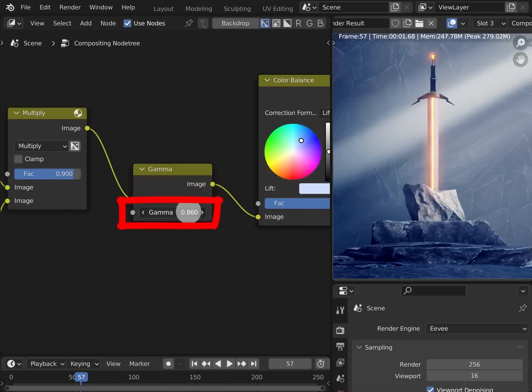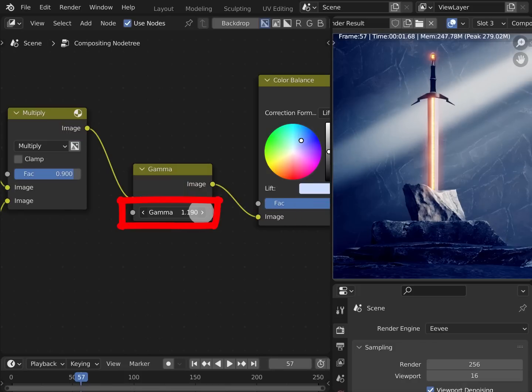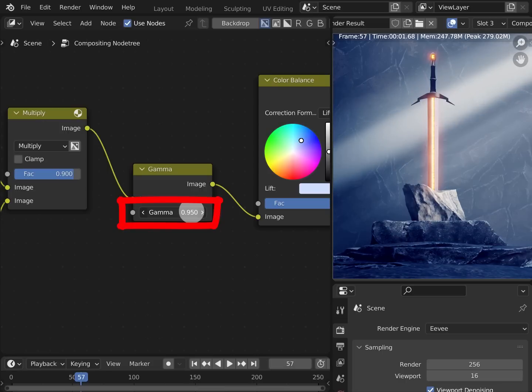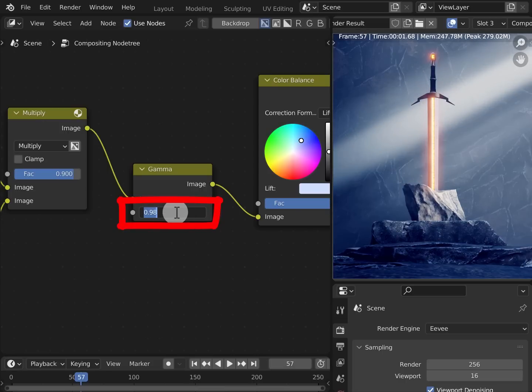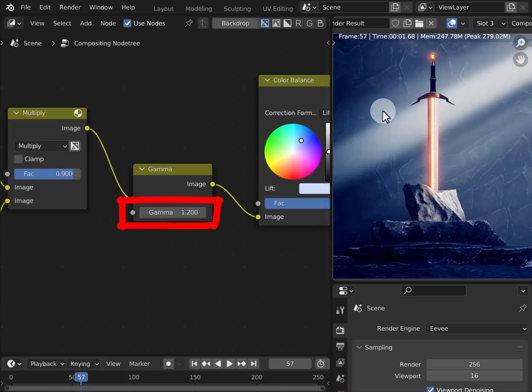Now what gamma does is it gives us the ability to adjust the midtones up or down. So higher values with the gamma are going to go darker, lower values are going to go brighter. I'm going to set mine to a value of 1.2, and there we see the scene now gets a little bit darker again, just like we had with our vignette, which is overall bringing back those dark tones, but it's allowing us to see through the vignette as well. This gamma technique I tend to apply to all of my scenes. At the very end, I'll tweak this up and down as I need it.